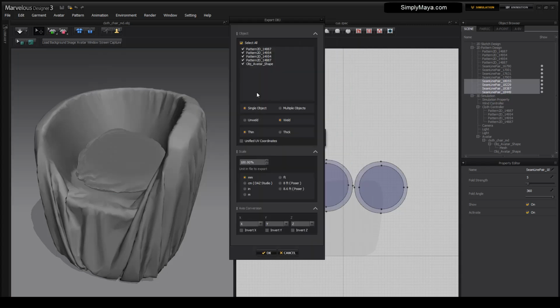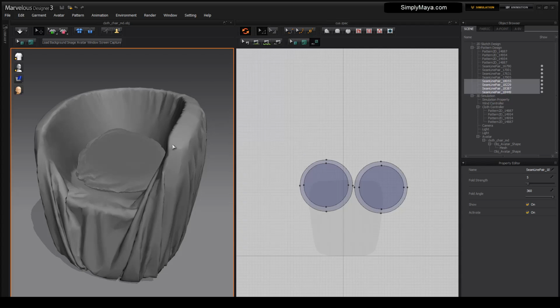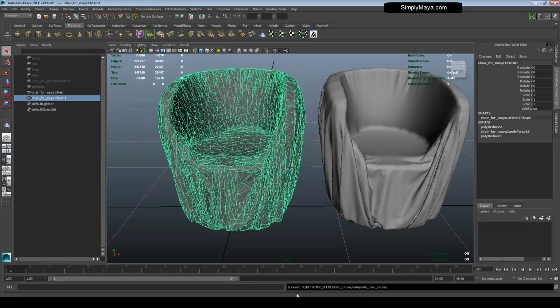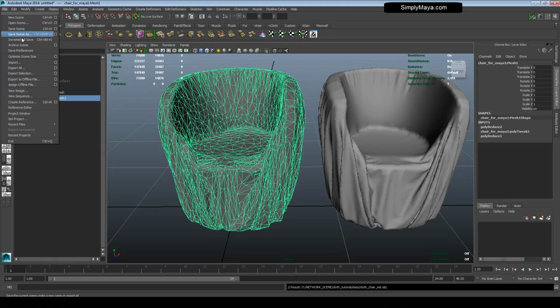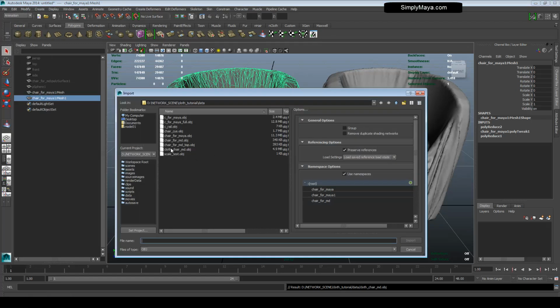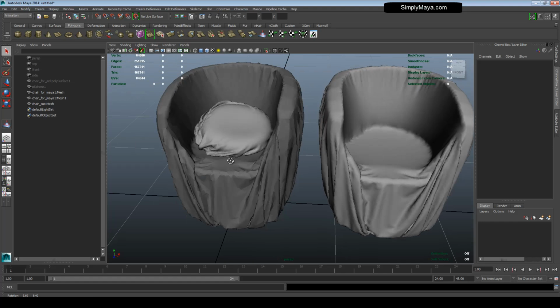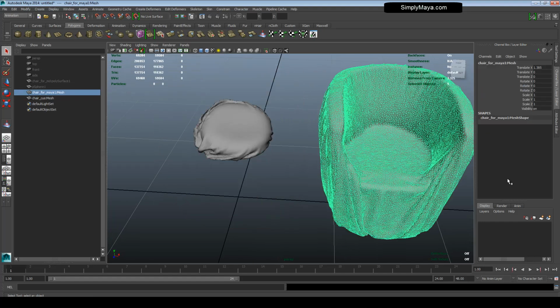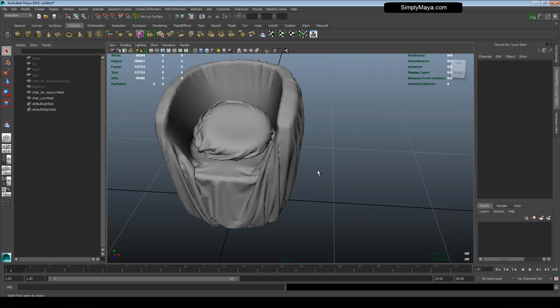In this case I'm going to export it as a single object, because I'm never going to want to texture the inside of it separately, so as you're never going to see it, I might as well keep it as a single object. Remember to hit centimeter, and now if we pull it into Maya, so chair cushion, there we go, it's going to fit perfectly on our full size object.